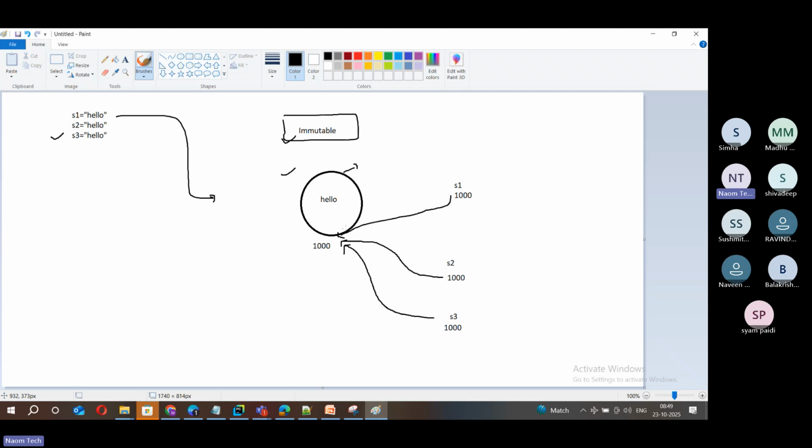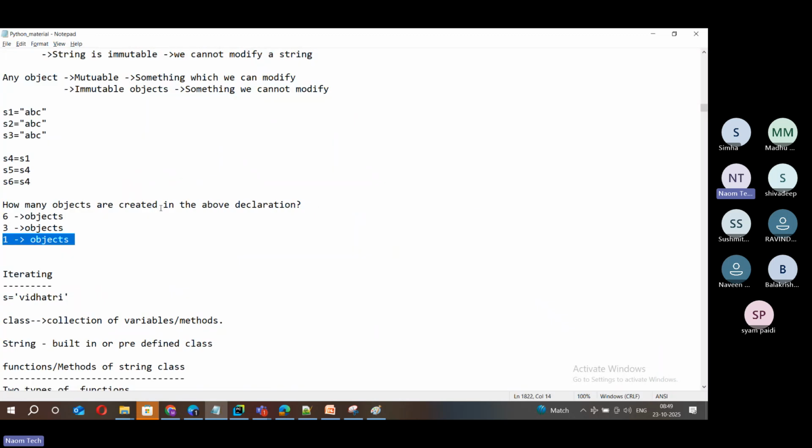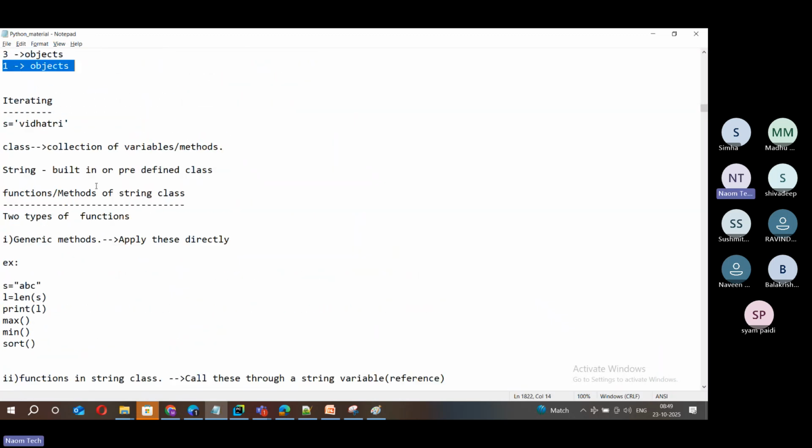how strings are created in memory, how they are efficiently copied to other references or variables, right? And all this. Next after that. So this is the basic fundamentals of string.